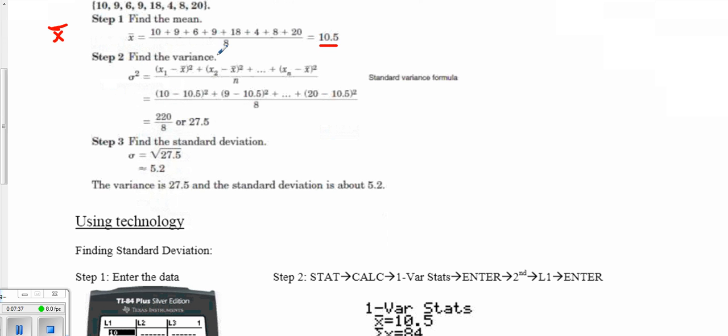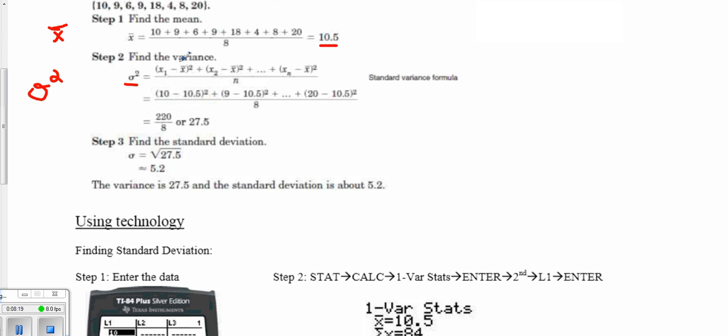Step 2, to find the variance. We would take each of our numbers, 10, 9, 6, 9, 18, 4, and so on, and we would subtract this mean. This would show how far they are away from it. Once we have that subtracted value, some of them will be negative and some of them will be positive. What can we do to make sure they're all giving us a good positive number? Well, we will square them, so multiply them by themselves. When we do this and we add them all up and divide by the number of terms they are, this would be called the variance. It is signified by this Greek letter sigma.